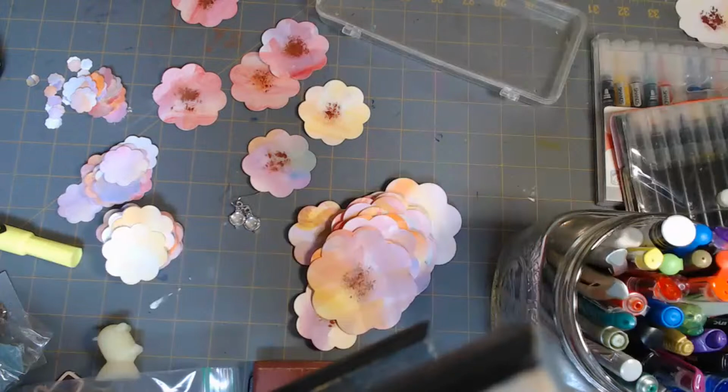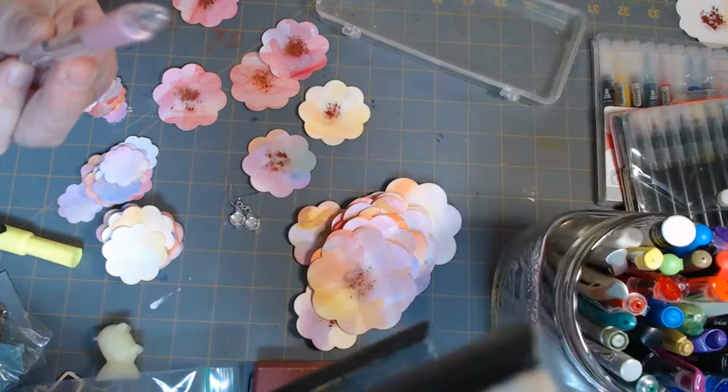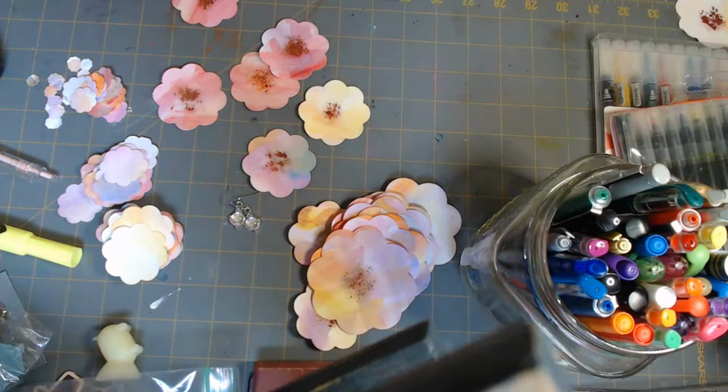Oh, and I got one of these. If you have not, I got one of these. Have you seen these? It's like an ink pen, and it's a cutter. It has a little bitty blade, and I fussy cut a real fussy flower, and I would show it to you, only it was in that set of stuff that just went out. I put it in a Happy Mail thing. So let's see about this. Not sure if this is what I want to do or not. Let's see.